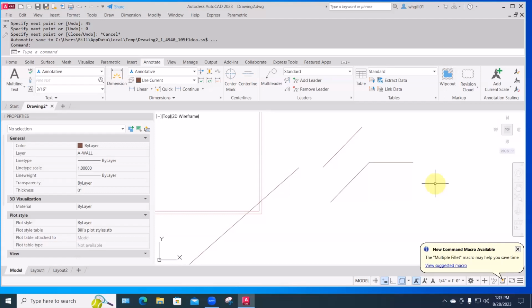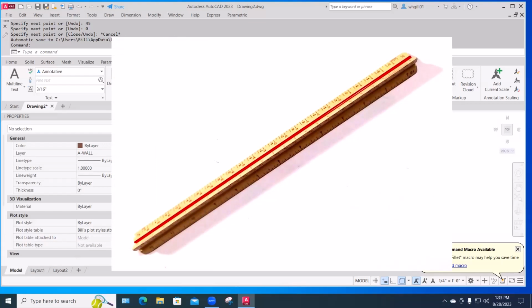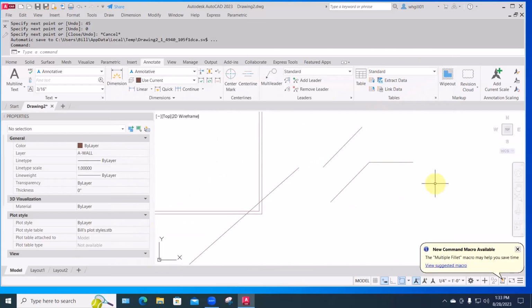And this is even more important. Whenever you're drafting in any CAD program, you're always drawing at the full scale of something. You never think, well, I know I want to plot this at 1/4 equals a foot, so if that wall is 12 feet long, I'll draw it 3 inches long. You never do that. You draw it 12 feet long, and then scale your print down when the time comes. Just like zooming in and out of an image. So you won't need your scale rules at all ever using CAD. The only time you need them might be to measure off a finished drawing to see how big something is.